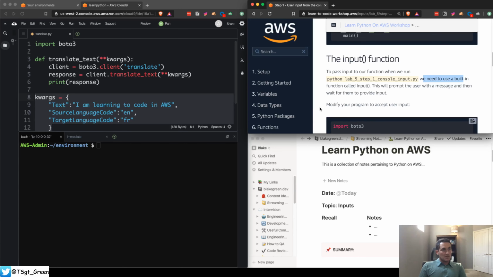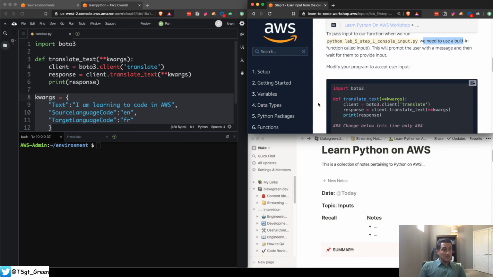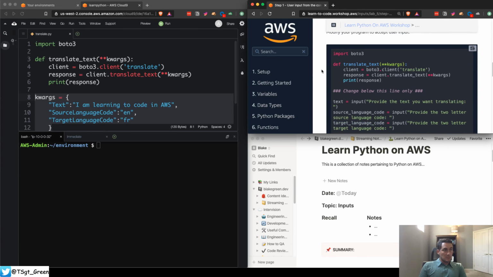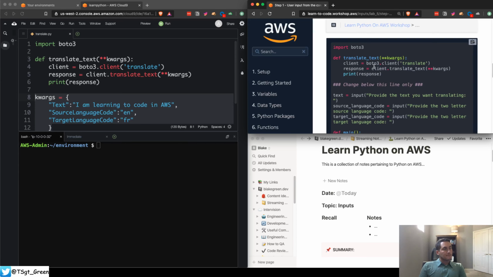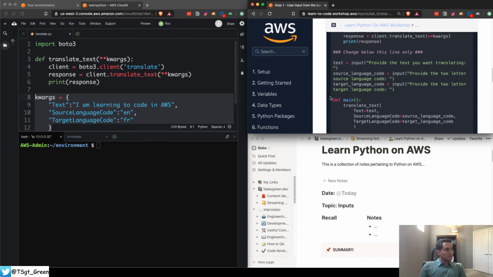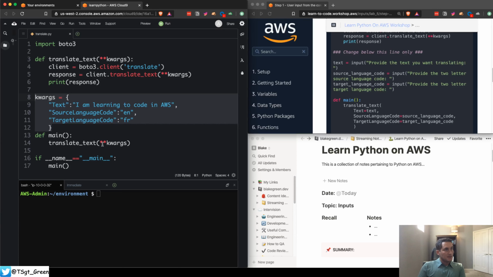This will prompt the user with a message, and then wait for them to provide an input. So modify the program to accept user input. Just gonna move this down a little bit.